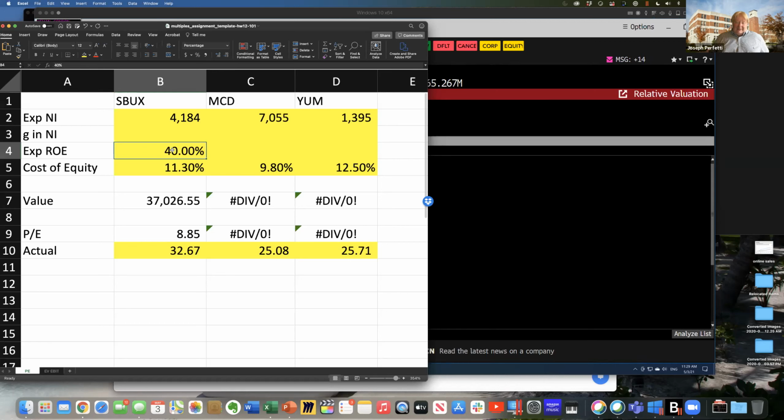Questions? That's what made this a much more difficult assignment. Even though the companies are pretty straightforward, their multiple analyses were harder in homework 12. Because you can't just start out with the returns, because the returns today are not representative of the returns in perpetuity. That's not the way the market is trading these companies. And so there's an extra step trying to understand approximately what those returns are to help you then figure out the growths.